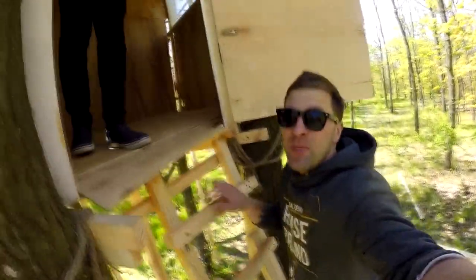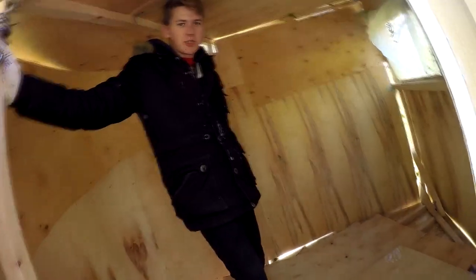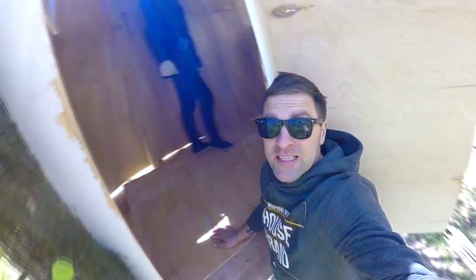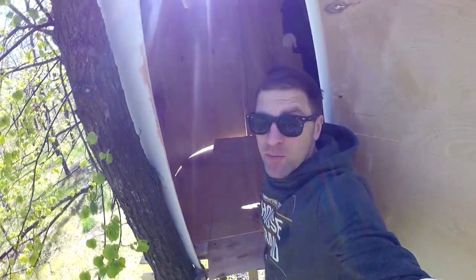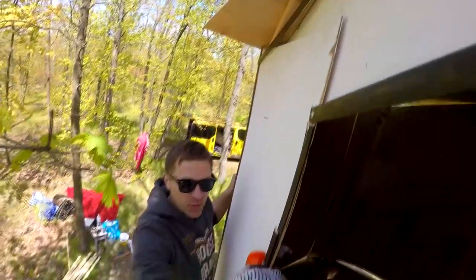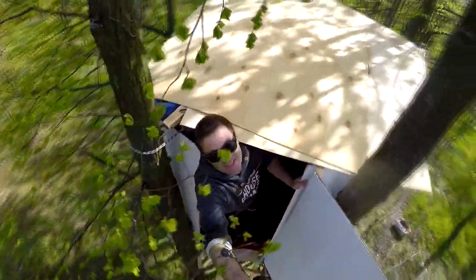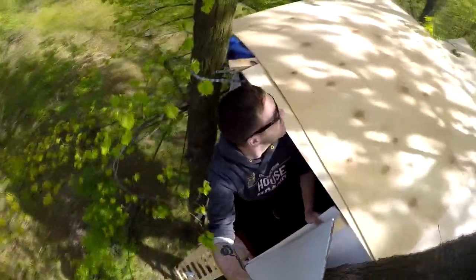Guys, the foresters came here and asked us to leave the house there. Yes, we thought that they came to drive us away, as I saw that old man too with them who came here yesterday. We wanted to dismantle the house so there's no garbage here, but the forester requested us to leave it. Roofing in the forest, guys, very dangerous. Here is our roof — right away trees, nature, so awesome.